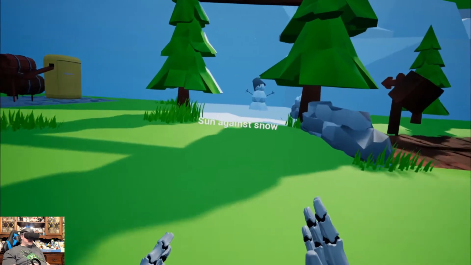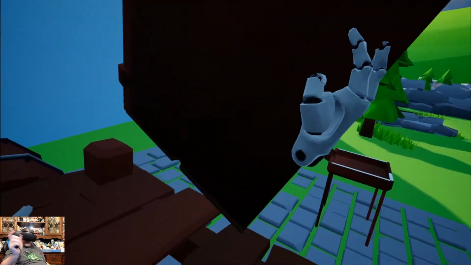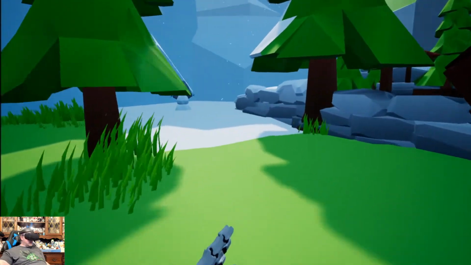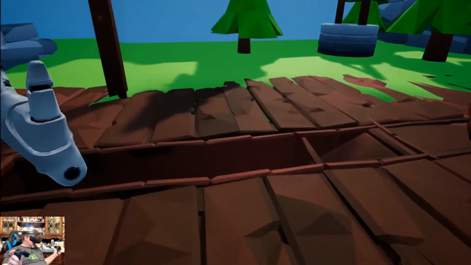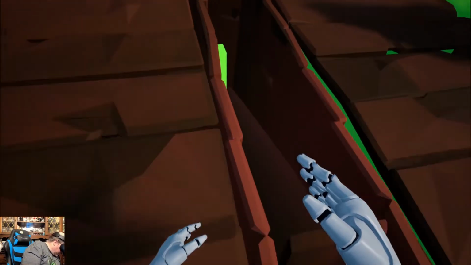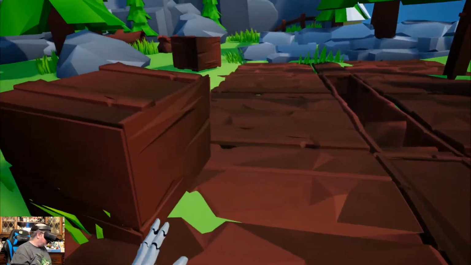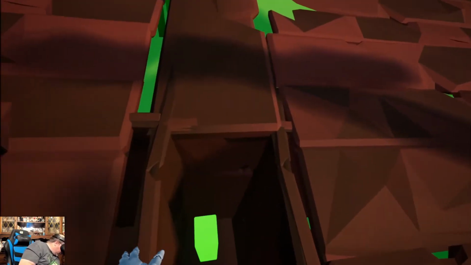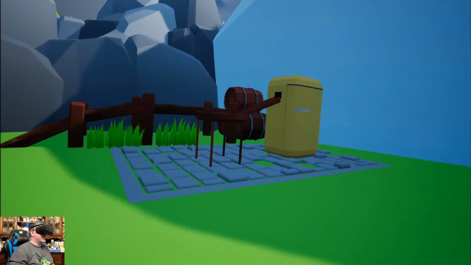Sun against snow. Let's just go up here and see if maybe it's not in the crate. The snowman's a lot smaller than it was the first time. Let's see. Is there some? Oh, it's right there. How do I reach down and grab into the... I can see it. But the question is, how do I get to it? It's down in the ground here. Maybe there's a... Wow, it's already melted.